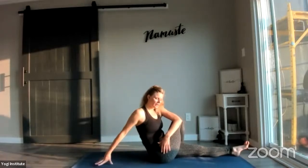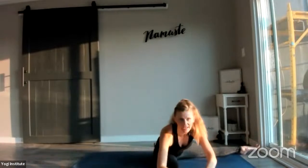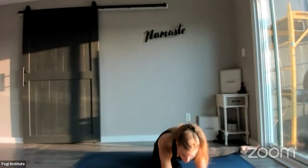Starting to slow things down, stretch things out. Let's take that right leg and open it all the way up out to the right. The left leg can stay straight forward. Inhale your arms up, square your upper body to that right leg, and let's fold over the right leg.